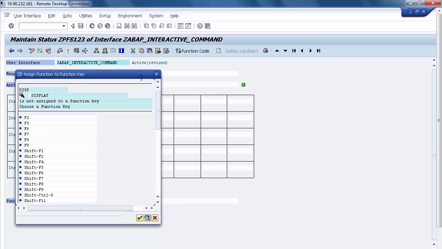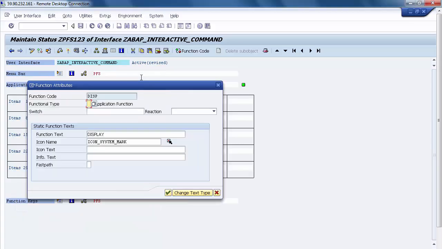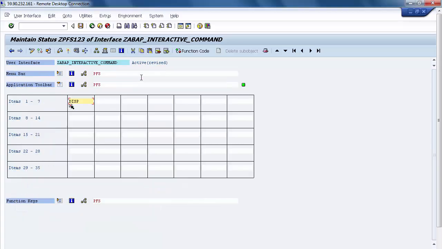Click on continue. So let me create one more. When you create, it asks for a shortcut key. F1 is already occupied with help, F2 is a shortcut, F3 is for back, F5 you can select. F5 is the shortcut key for the first button. Click on continue. So what I have done, disp is my function code, with the icon for display.